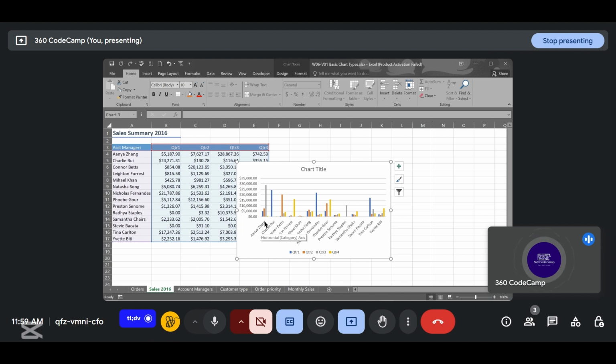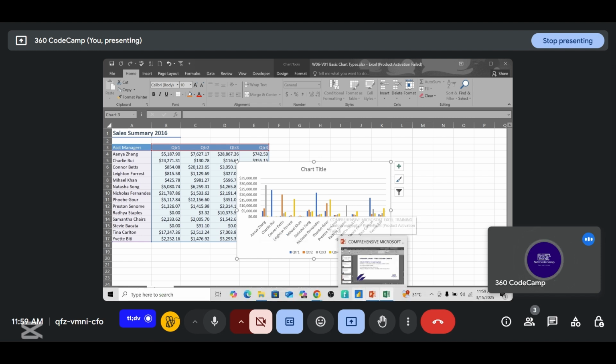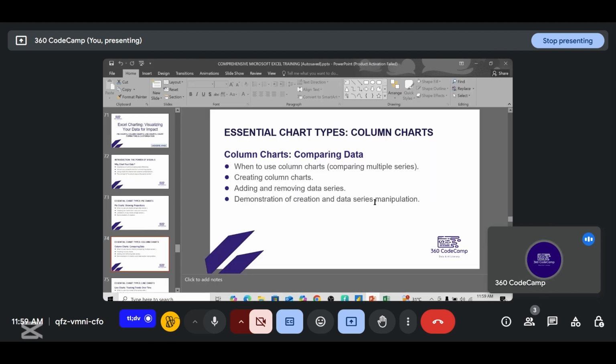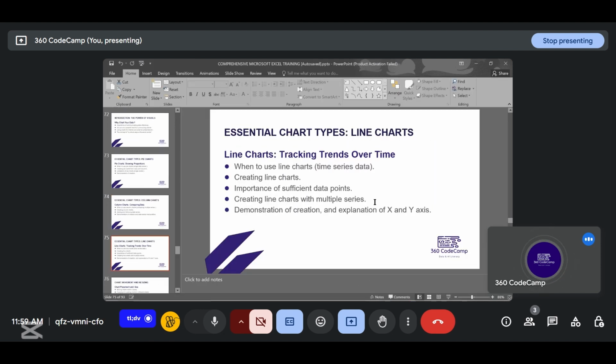Okay, just a proportion, one proportion of a data set, so they can have a better view of it and all that. So this makes our column chart a powerful tool for analyzing and presenting data. So let's also see the next essential chart type that we have, which I think is the line chart.